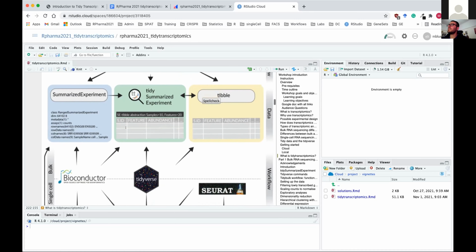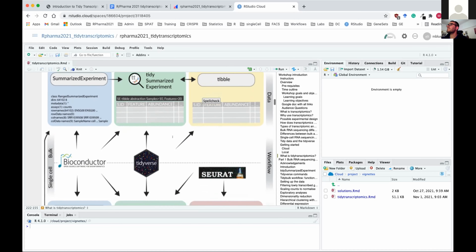So as I'll show you in a moment, instead of having to work with this summarized experiment in this way that's a bit more tricky to see what it contains, you can work with it according to this tabular or what's called a tibble in Tidyverse. So a Tidyverse table is a tibble.